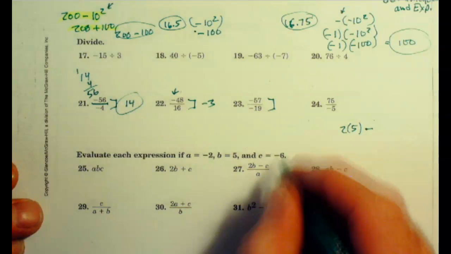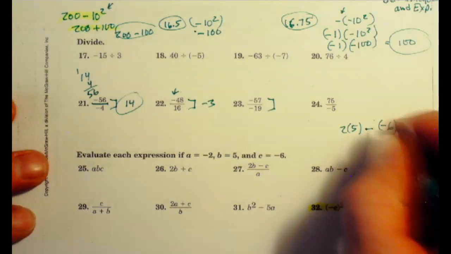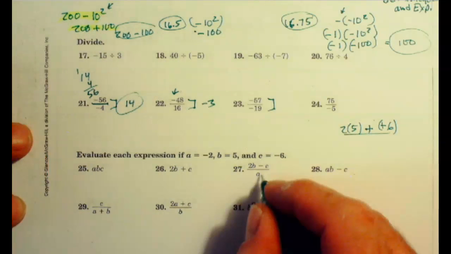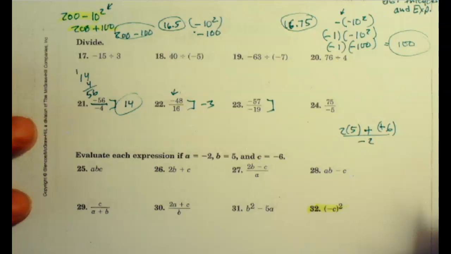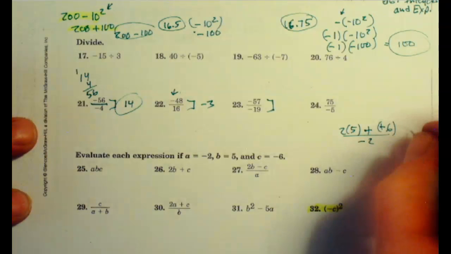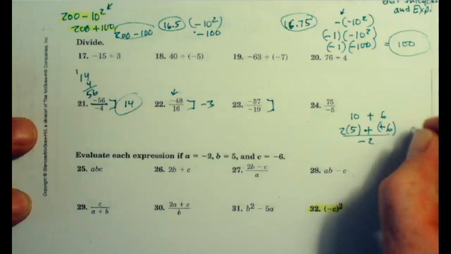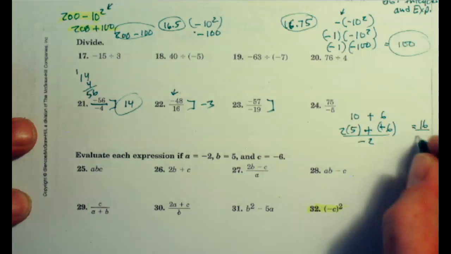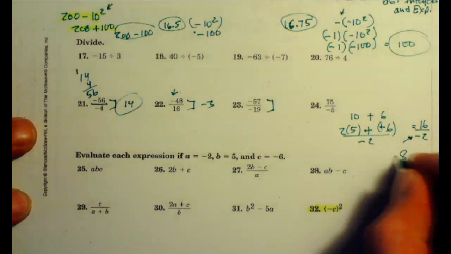Now we've got c is equal to a -6, a -6. So now we've got 2 negatives here, so we're going to double shot this. And that's all over the top of a, which is -2. All right, so now we've got to simplify up top. We have to do the parentheses first. So we simplify this, we're going to have 10 plus 6. So we've got 16 on the top, and we've got -2 on the bottom. Well, 16 divided by 2 is 8. We've got one negative symbol, it's going to make it a -8.